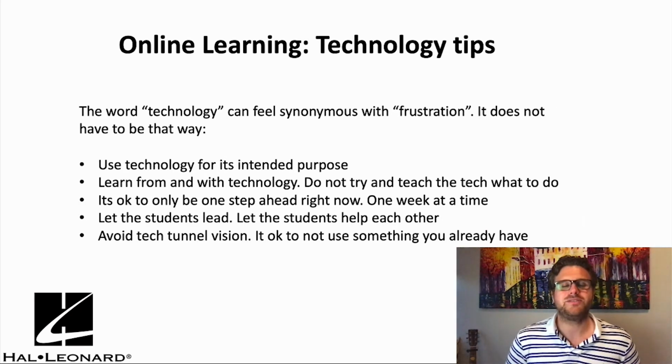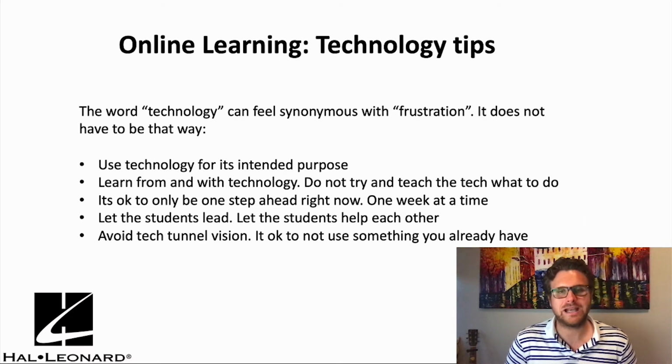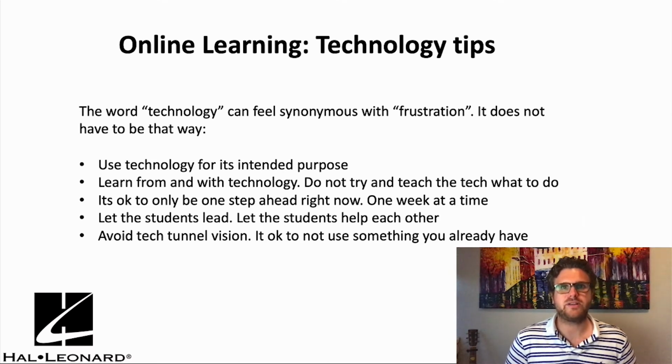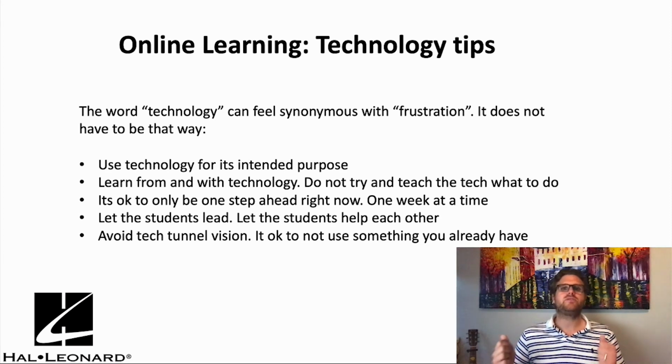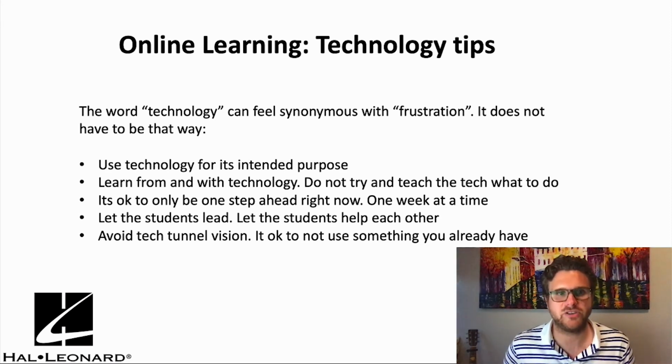The word technology sometimes feels like the same as frustration, but it does not have to be that way. Frustration is, in fact, really directly connected to our expectations. If we're expecting a certain result and we don't get it, we become frustrated. But we can avoid frustration by managing expectations. The number one thing I see that we make mistakes at is we try to use technology in ways that it was not invented to be used.